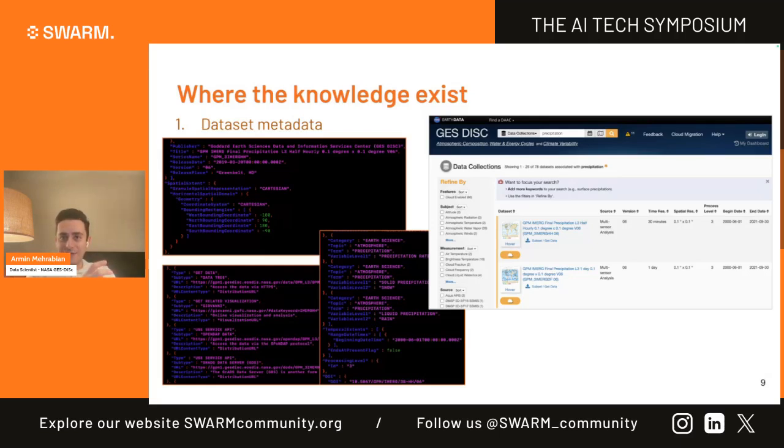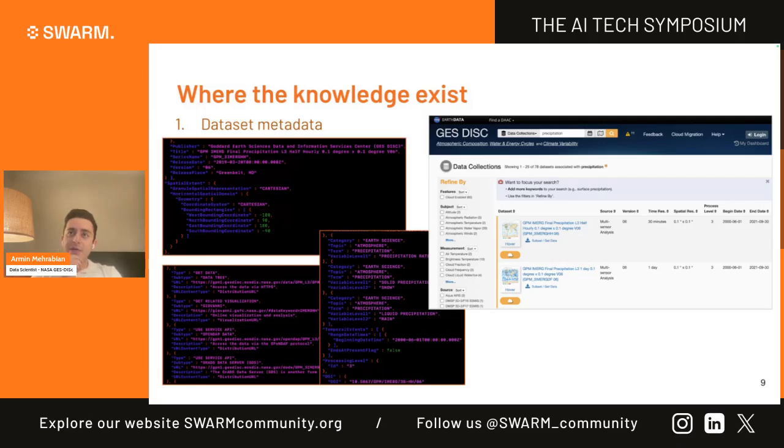Earth data is complex. If you haven't ever downloaded one of these data sets, you will see that they come in formats that may not be common, things like HDF5 and NetCDFs, and when we open them, there are a bunch of variables in them, actual physical measurements. Some of the data sets that we have can have hundreds of measurements. So the bottom line is that it's really hard for an average scientist to find the data that they need, and we want to make sure that the users find that. So the question is where the knowledge exists.